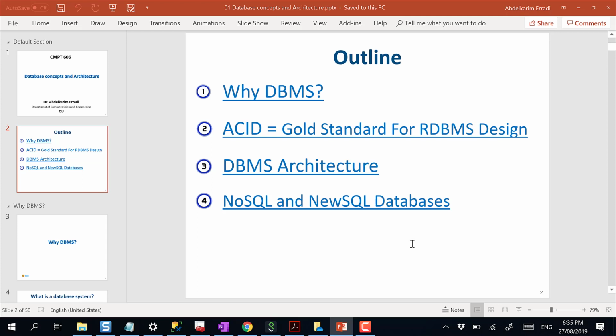So this new movement, we need to be aware of them. Both these movements resulted in some good outcomes, good products that are now, some of them, widely adopted. Like MongoDB is one of the widely adopted database management systems that we really need to be aware of and consider when we design and develop database systems.